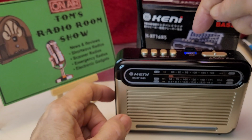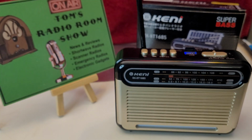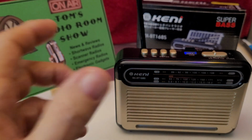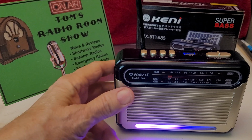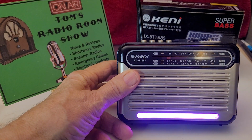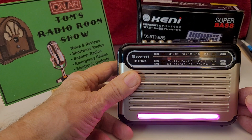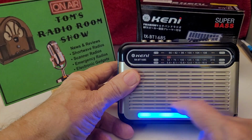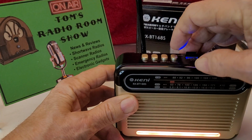Okay, I've got a TF card here, and it's got some of the free YouTube library music on it. So I'm going to play that and watch what happens when I do. So we're going to go over to music. Look at that. Look at that. Talk about a novelty. Let me turn the volume up. Good sound. Pretty good sized speaker. Change tracks.